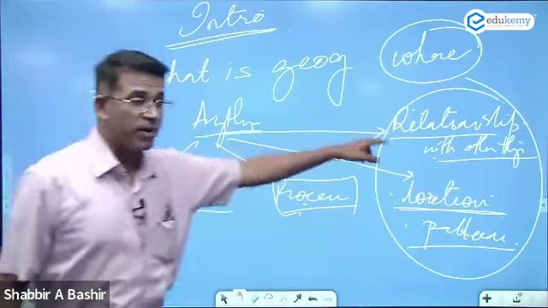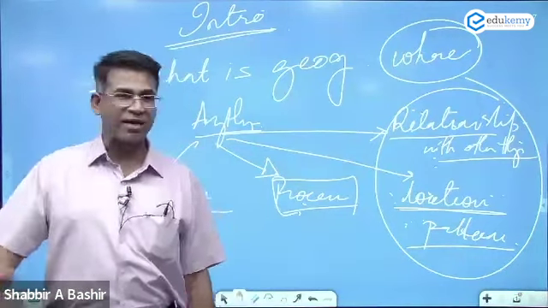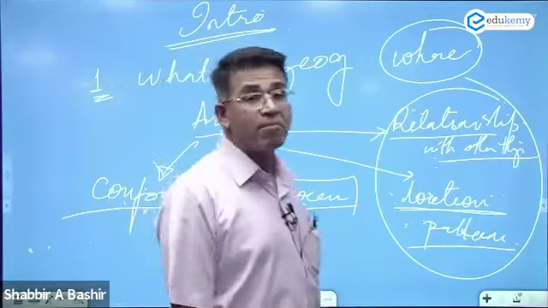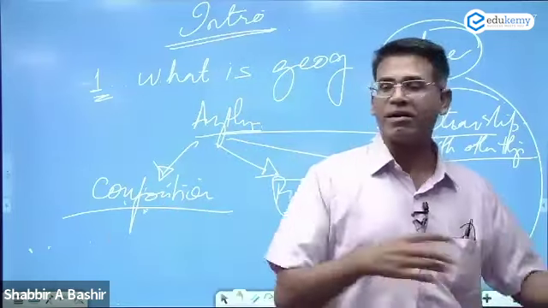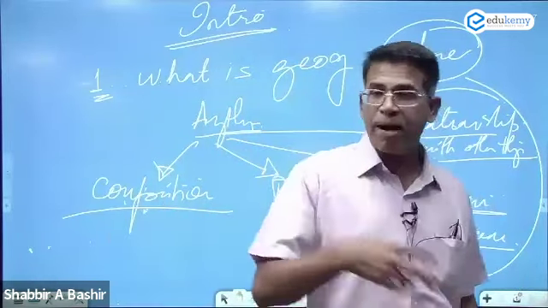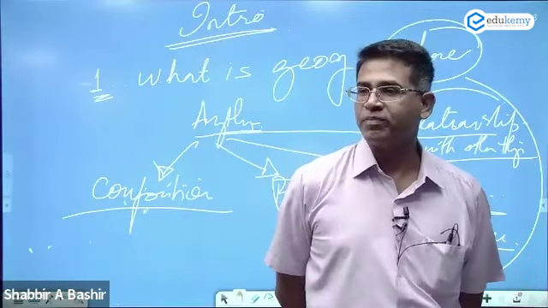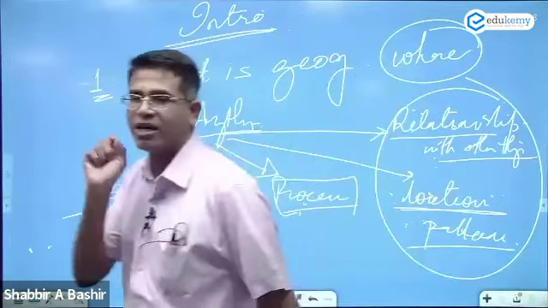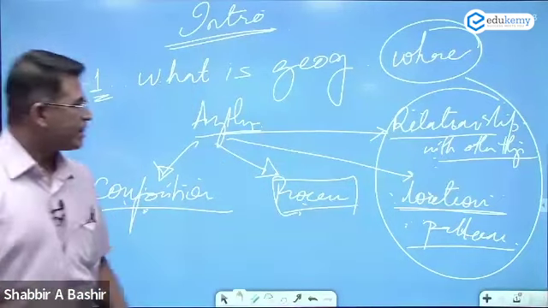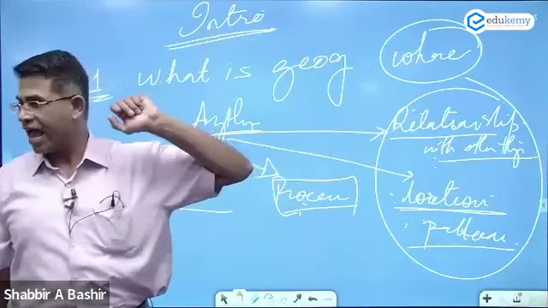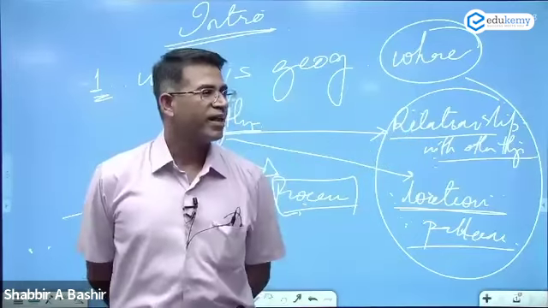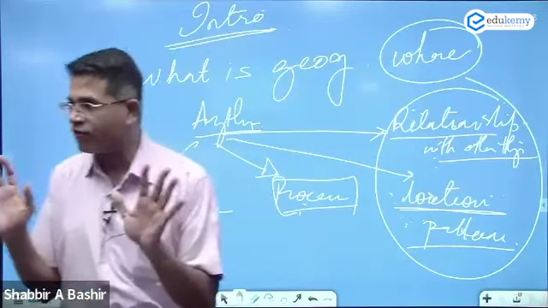And relationship. How does politics impact trade? How does politics impact migration patterns? How does politics impact economic growth? A whole lot of range of things there. So, koi bhi cheez ka aisa, there's nothing on the planet that does not have a location aspect and that does not have a relationship aspect. Okay, I hope I've explained geography to you.